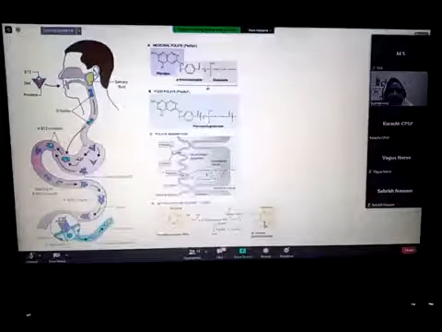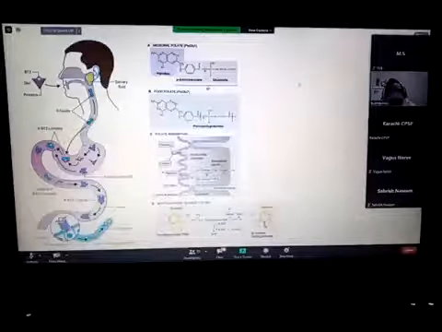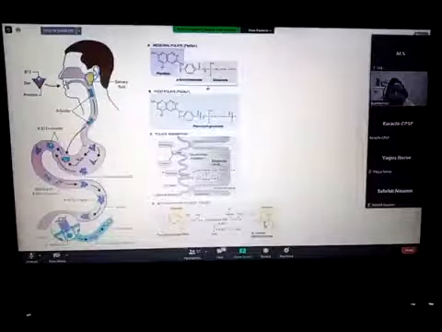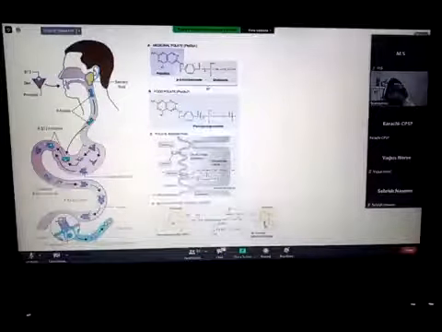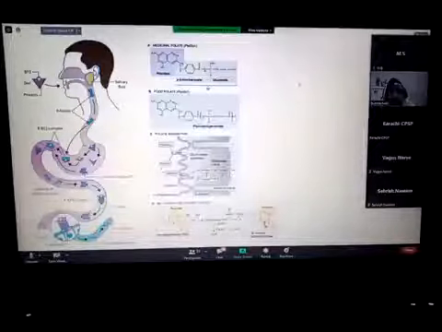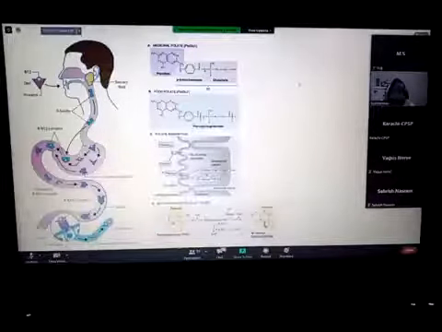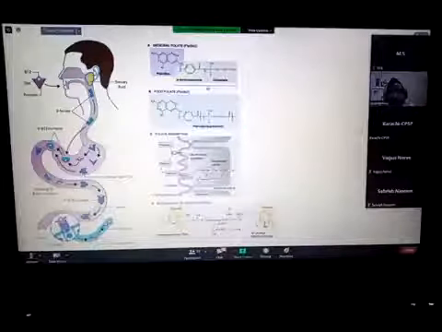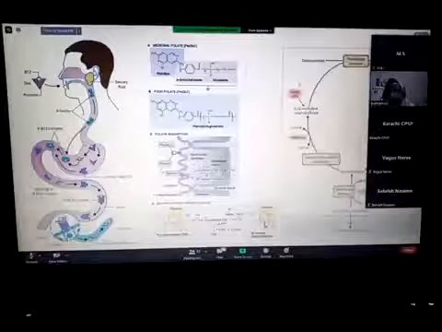Folic acid is present in the green leafy vegetables. It is present in the meat as well. It is in the form of polyglutamates. It is reduced to monoglutamate. It is taken up by the intestinal cells, and it is converted to methyl tetrahydrofolate, the form in which it is there in the intestinal cells, and it is transported in this form in the circulation as well.